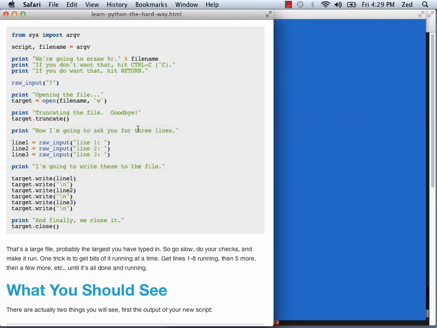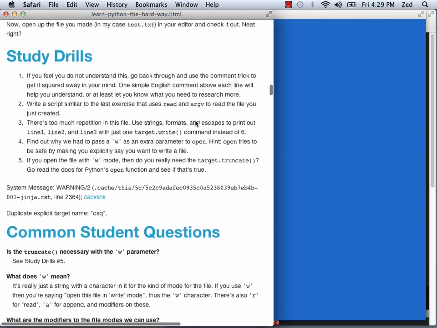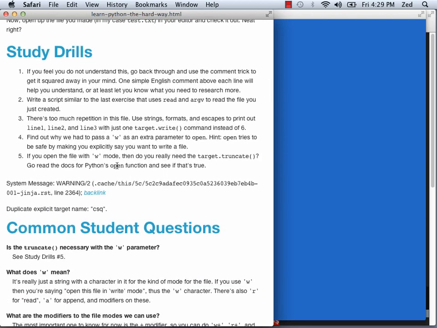In the exercise, you should play with this a bunch. And remember, write the English comment above each line of code to break it down. If your mind is vague about particular spots, just go back and write an English phrase above every single line and it'll make sense. And if you don't really know what that line is, try putting in some of the function names and things like that. I'll give you an example.